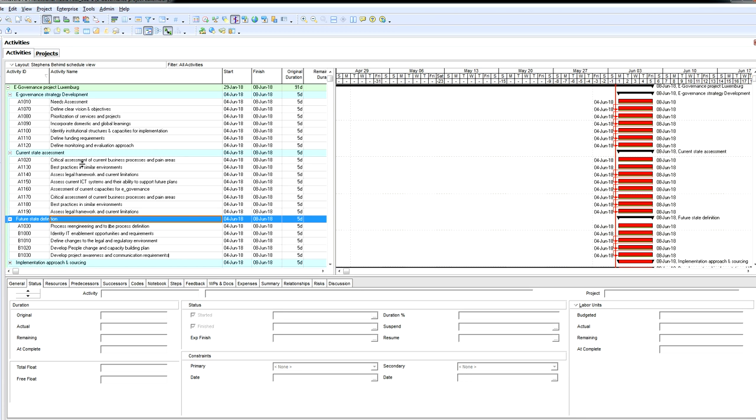So current state assessment is a work stream. You make a critical assessment of the current business process and pain areas, i.e. where you have issues with the functionalities. Is it capturing what it's supposed to? Are there waiting times, long lead times in processing customer data, or employee data, or citizens' data, etc.? As you remember, it's a government project. We look at best practices in similar environments.